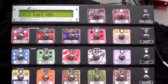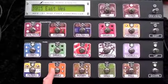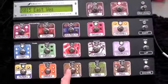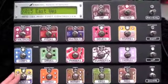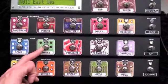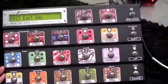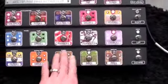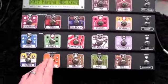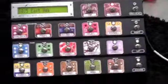Now, this thing is genius. So for my live patches, I've got my clean, crunch, really big crunch, more crunch, and then solo. And within each of these patches, I can turn on drive one, two, phaser, delays. As I go through the patches, you'll see what's activated and what isn't. A really smart bit of kit. So the LEDs tell me what's on and what's off, and I can change those anytime.